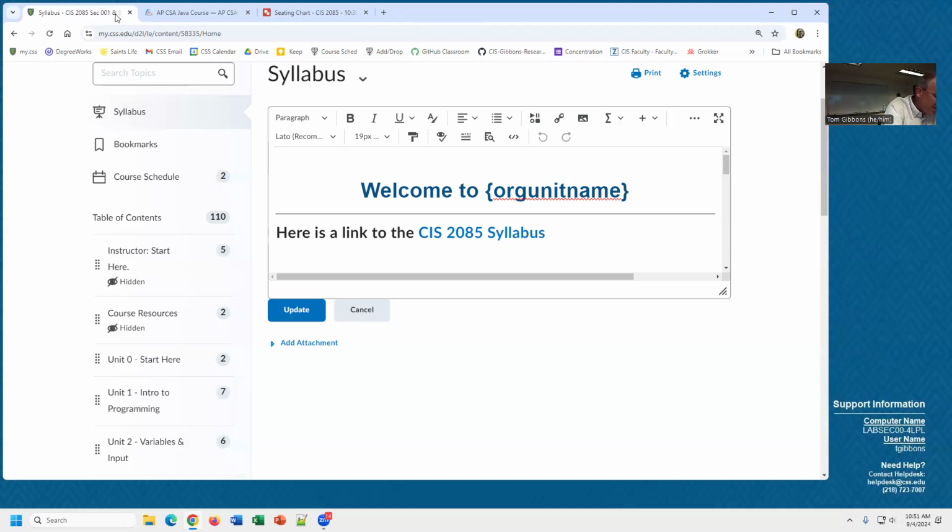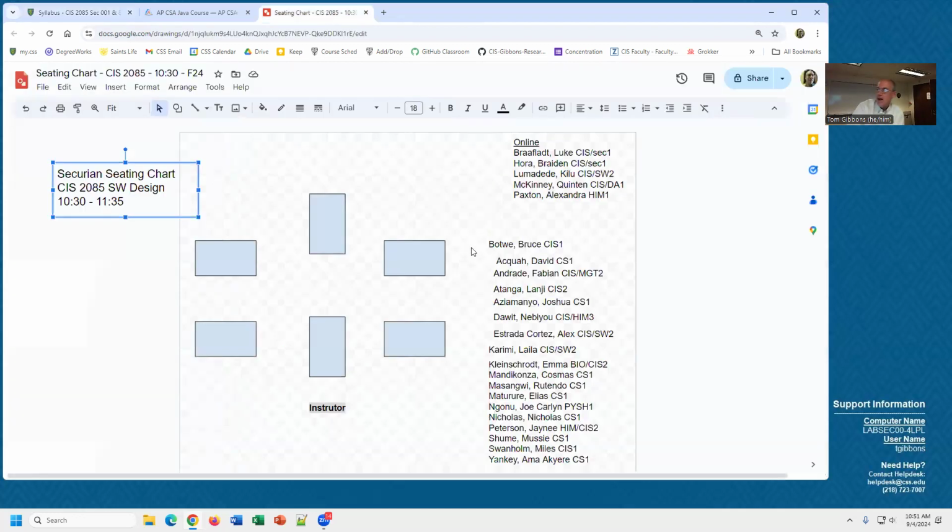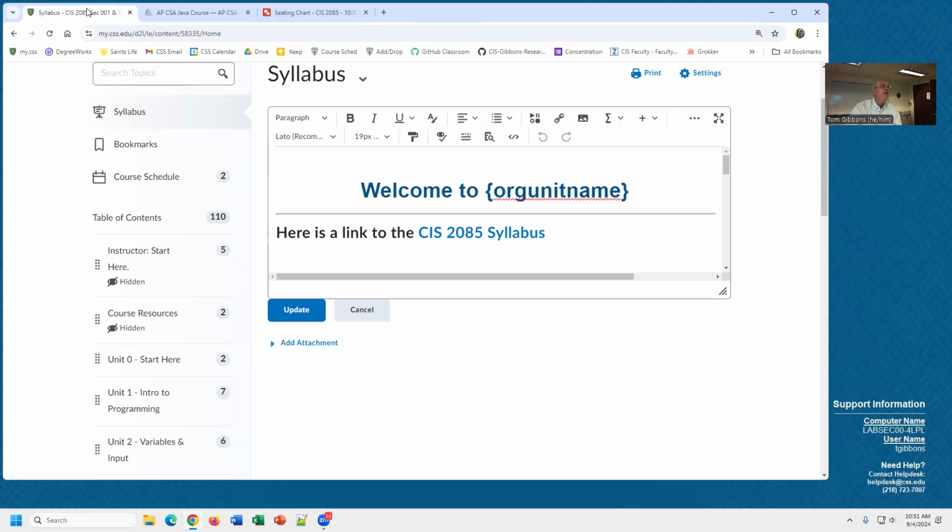Cosmos. Okay. So I'll create a little seating chart and I'll try to move everyone's name into the right spots at some point. You don't have to sit at the same spot, but it will help me. And then we'll do this a couple more times to help me get used to pronunciations and that sort of stuff. Sorry about that. Okay.